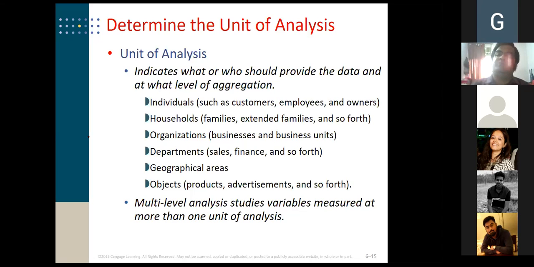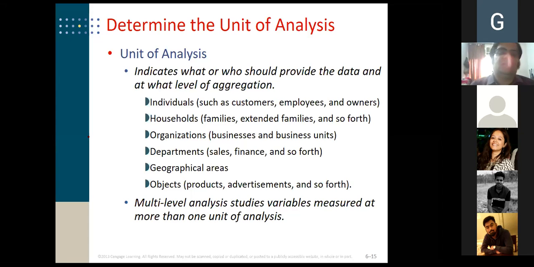Let me give you a very good example, so let us understand what is unit of analysis. Unit of analysis indicates what or who should provide the data and at what level of aggregation. Suppose a family wants to buy a home, right? Home buyers in India. Generally who buys a home? A family, meaning husband and wife. Who will be the unit of analysis if they are doing a study on home buying?